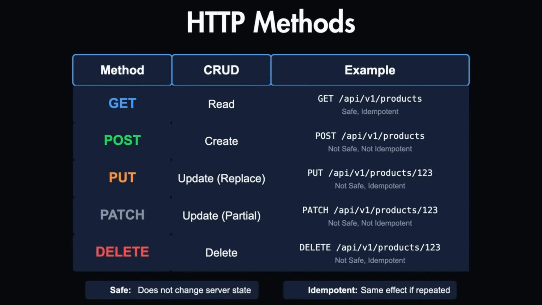Now let's come to the HTTP methods that REST APIs use, because they rely on the HTTP protocol, and hence they are using the HTTP methods, especially for CRUD operations. So these are the most common types of CRUD operations you would see in REST APIs. First of all, we have the GET method, which is used for reading data from the API. So this is for retrieving resources, as you saw, like retrieving the products, retrieving the reviews, and so on. And the URL usually looks like this. You make a GET request to /api/version of the API/the resource name.